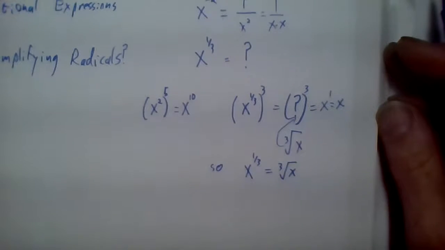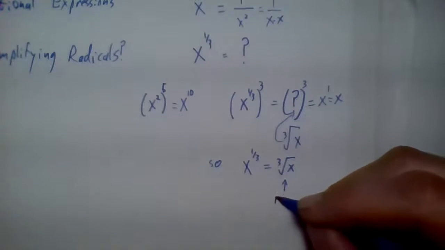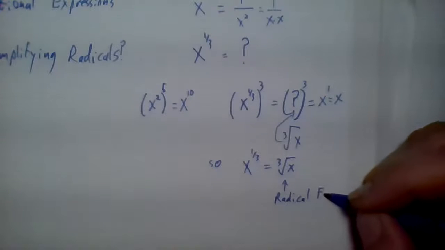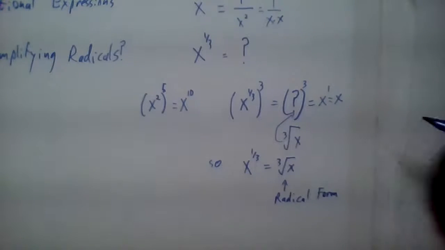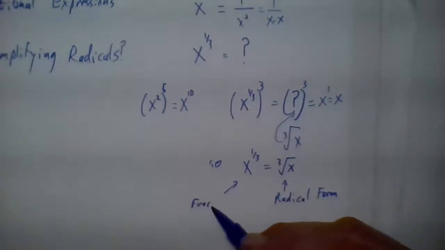That's what that means then. That's how the fraction exponent works. If it's 1 over something, it's really some kind of root or radical. So we have two different forms for it, and we have to watch this. They mean the same thing, but we can write it in radical form, like your regular square root or some other root, or we can write it in this fractional exponent form.